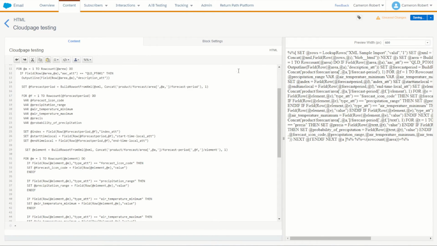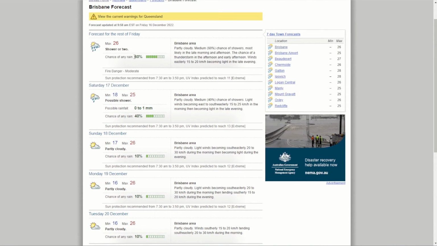All right, let's give that a go. Of course it was, just those hyphens. So we now have all of our outputs. For day 1, day 2, day 3, day 4, day 5, day 6, we have all those values. Now apparently day 0 is showers, shower 2, 60% chance, and day 1 is possible shower, 40%. Well, we can check our forecast, and indeed 60% shower 2 and then 40%. So our output's looking pretty good.